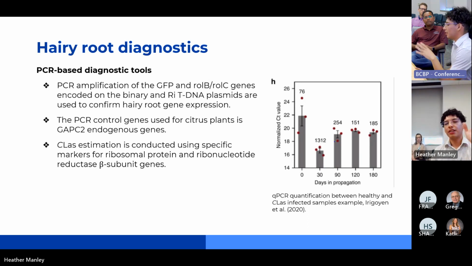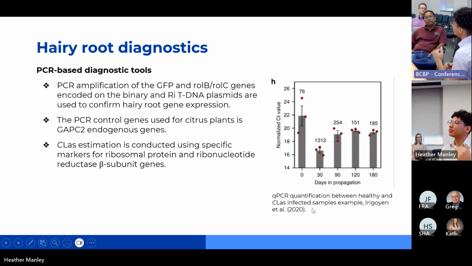But basically, on our right-hand side, we have a graph of what a normal qPCR would look like. This would be the data analysis. I use an example from a previous research publication from our very own lab. So on the left-hand side, our Y value would be our normal CT values or CQ values, which would be our cycle threshold, our cycle quantification measures. These values would basically tell us how much of either the CLAS pathogen or our rhizobium genes are present in the plant.